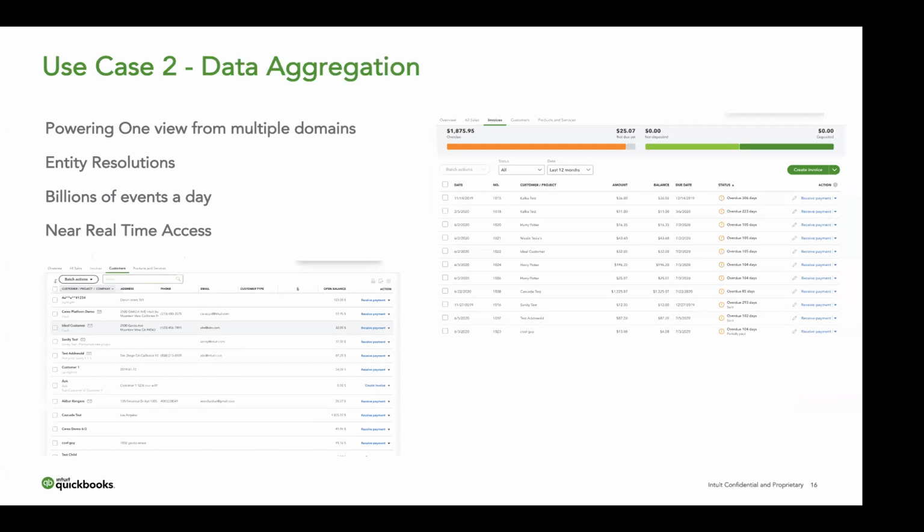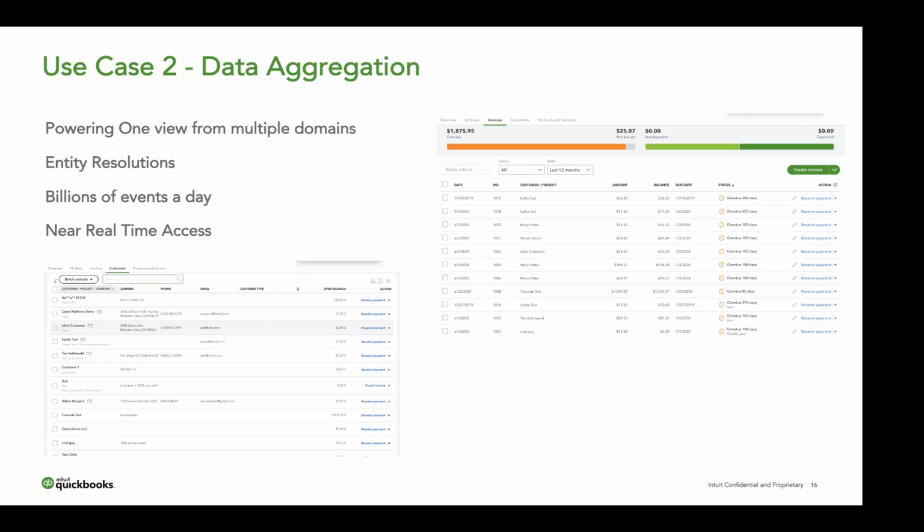So the second use case I would like to talk about is data aggregation. Think about it as we go into microservices and as we go into different domains. Let me take an example. On the left, you see that we have a customer list, as I showed before. You can have a customer which has addresses, phone numbers, etc. However, as domains, address is a separate domain than customers. But in the list view here, you have to show both of them together.